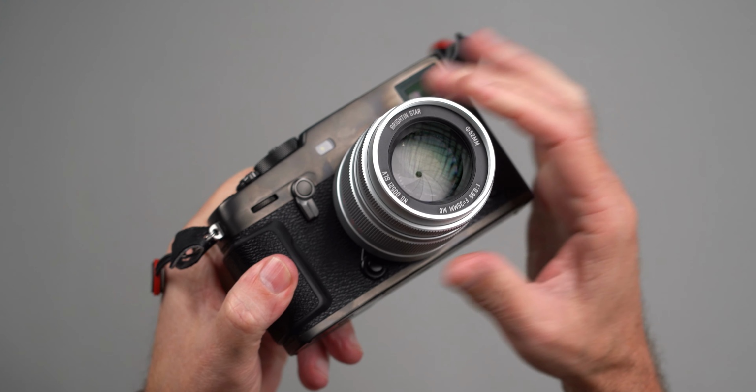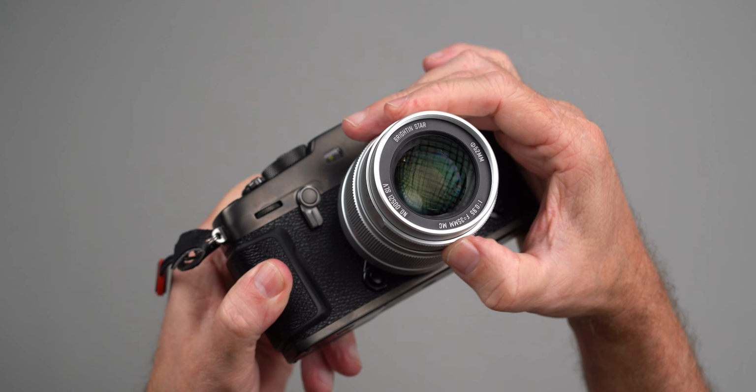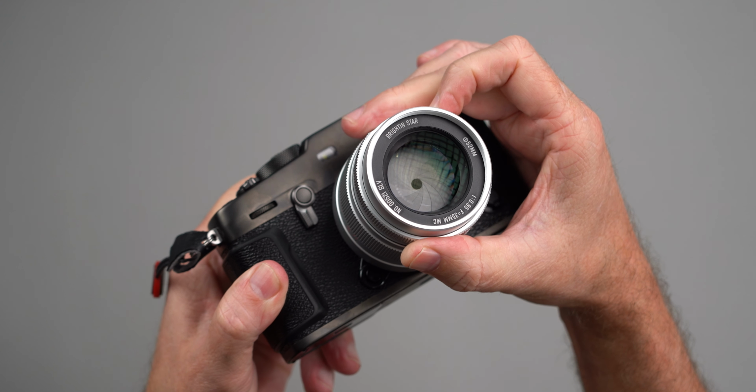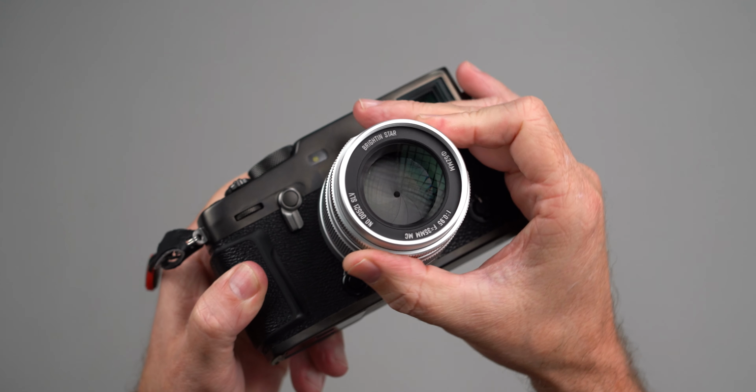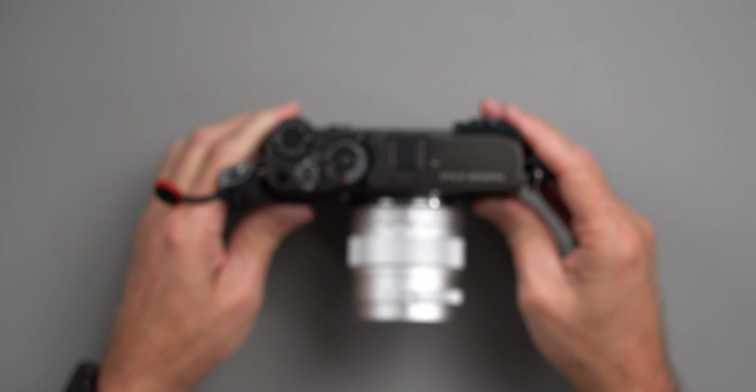First off, let me start off by saying buying that many cameras in 1 year, it was just a big mistake for me. So in 2025, I've made the decision that I am not gonna buy any new gear at all, none. I'll accept gear for review on the channel, like this Bright & Star 35mm lens I've got here on my Fuji X Pro 3. There will be a review video coming out on this lens. I absolutely love it, but we'll save that for another video.